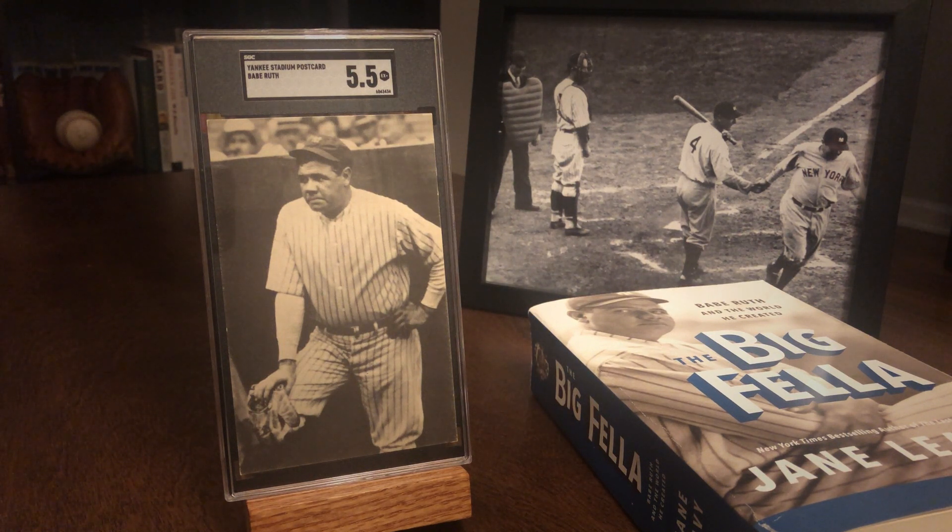Real excited to have found this item. I wasn't even looking for this — I can't remember what I was looking for on eBay, but this popped up in my feed and I jumped all over it. I was able to put in a best offer to the seller and we came to an agreement. Even with that being said, I definitely overpaid a bit, but I really, really liked this item and it's Babe Ruth, so what the heck, I'll go for it. And I'm definitely glad I did.